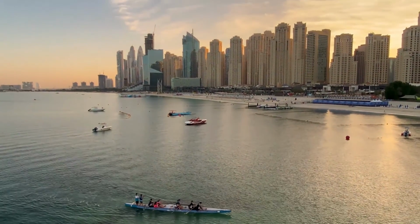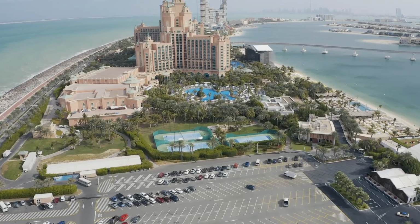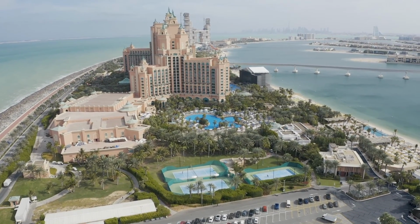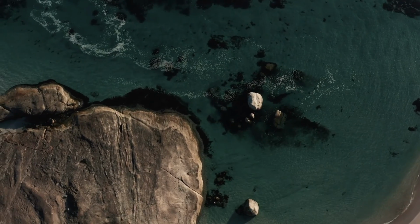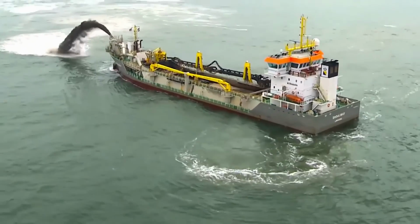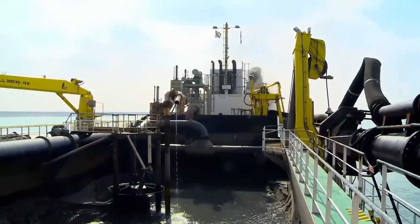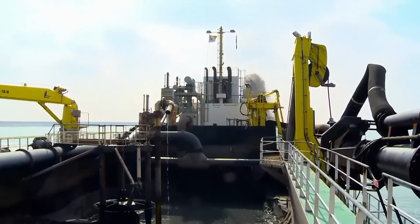The uniqueness of Dubai's islands comes from their construction. Unlike previous man-made islands, which were made from a collection of metal and concrete material, Dubai's islands are made from sand and rock. This material was extracted from 3 nearby dormant sand beds through a process called rainbowing. It used a machine to shoot sediment in an arch over to the island's location. This may not seem like a big problem until you consider the numerous environmental impacts of this process.